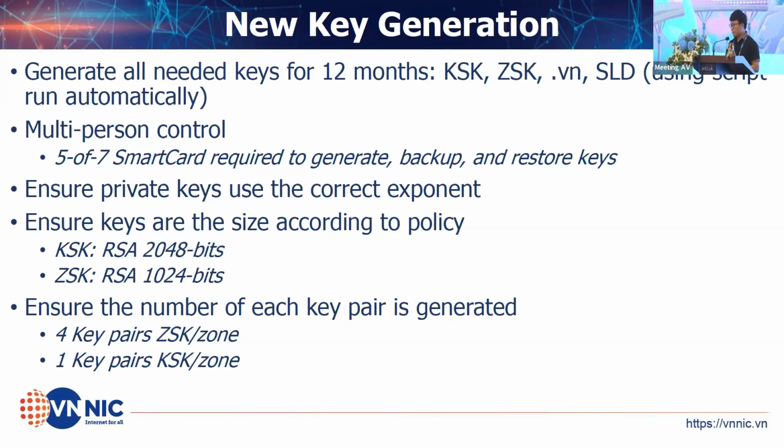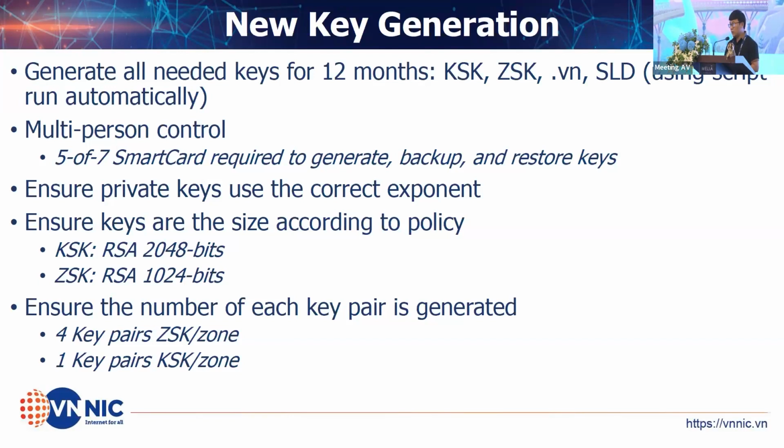Because we are using the SSM to generate the key, the SSM requires the smart card. We have 5 of 7 smart cards required to generate, back up and restore the keys, as a security solution of the SSM. So we have at least 5 smart cards for the SSM. After that, we ensure that the private key is using the correct exponent.